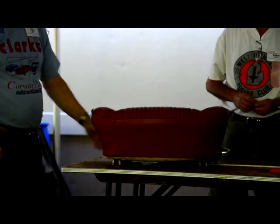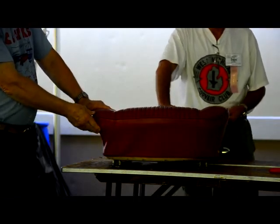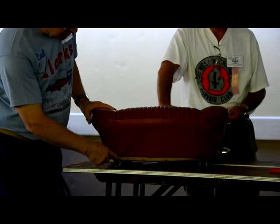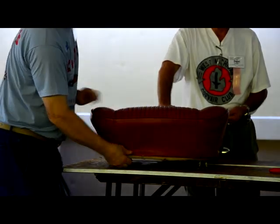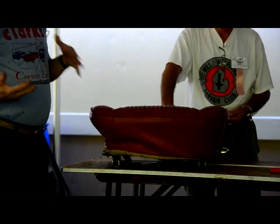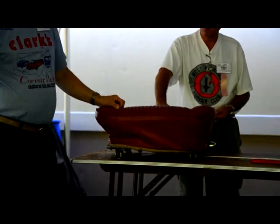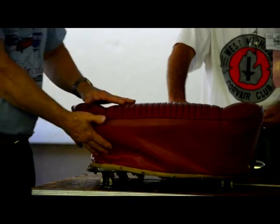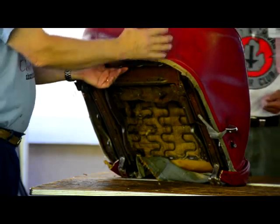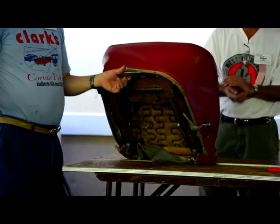The next thing is, okay, can we get this to come off? Now, I'll tell you, this is pretty supple. The last 65 of mine that I did, I had to take scissors here and here because two of us couldn't even start to pull this to get it off the bottom. My car has been in storage since 1973 in a dehumidified, nice heated garage, and it had shrunk up that bad. So don't just cut it every which way, but it doesn't hurt to put some cuts in it because you're not going to use it again.